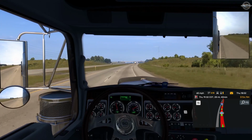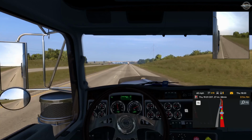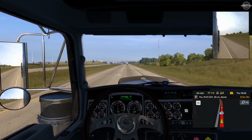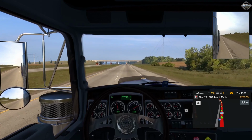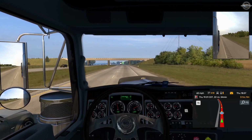That scared that trucker. I know I did. Still struggling with controller. I don't know why, guys. It's taking me so long to get used to controller. I've been playing on keyboard for so many years, and I don't know why it's just giving me so many issues. And it's not like I've never played with controller.